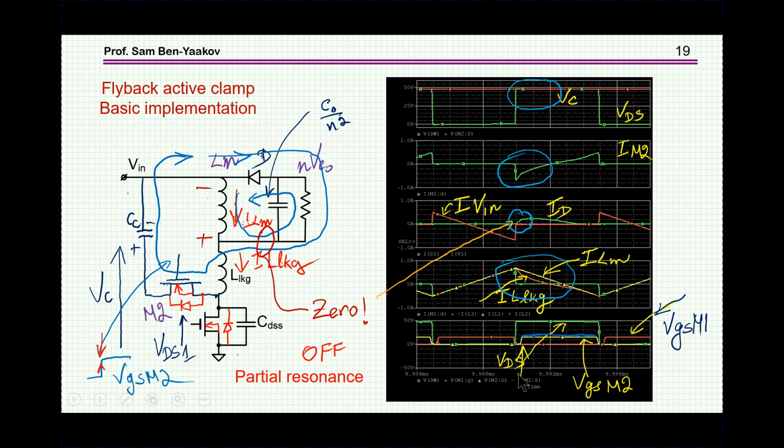And let's have a look at it here. We are at this instant here, the yellow one is the gate of the auxiliary transistor. Here it is. And then of course we have now the current of the inductance, main inductance, going out here, and we have also this current going this way. Notice that this is the current of the leakage going here. This is the current of the inductance. Notice that they oppose each other.